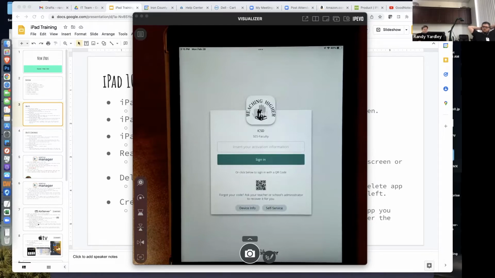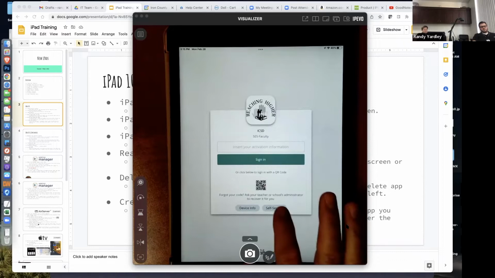Once you open up the manager like we just barely did, the first thing is we do not log in right there. It seems like everybody likes to log in, but you really don't need to log in at all. What you do need to do is hit self-service.